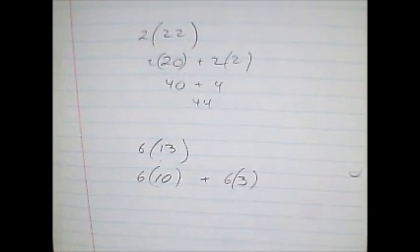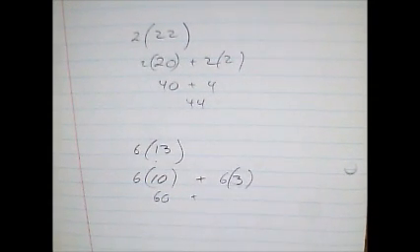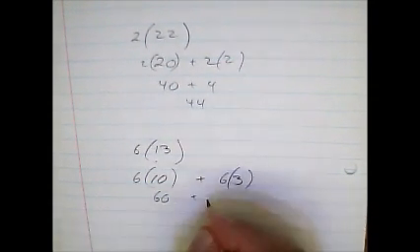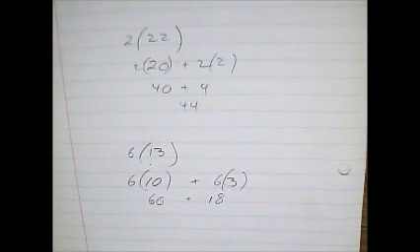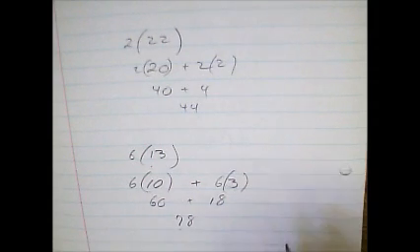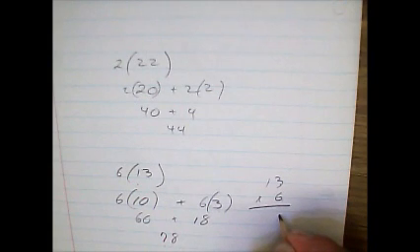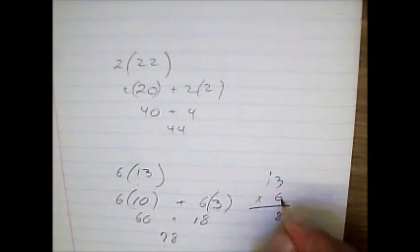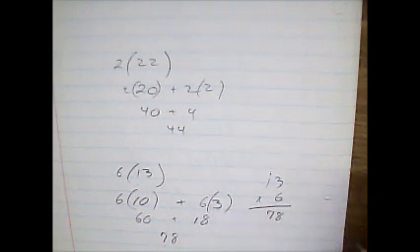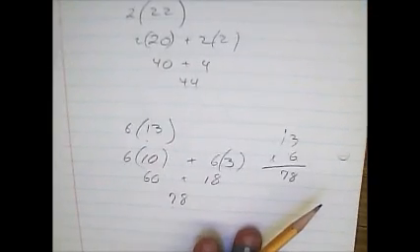Come on. 6 times 10 is what? 60. Plus 6 times 3 is 18. Can you do this in your head? 60 plus 18? What do you get? 78. Look at that, Cole. You just did this. You got 78, and you didn't have to do this thing like you used to do since like third grade. Nothing wrong with that, but I'm all about new learning, and this is a great way of doing it.